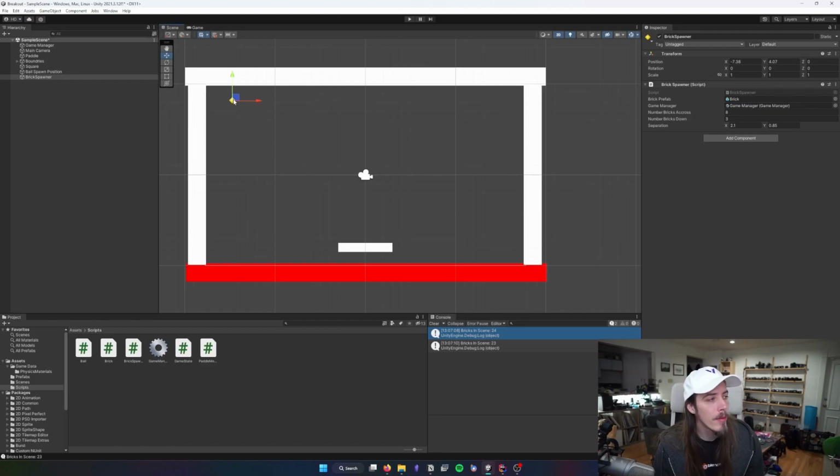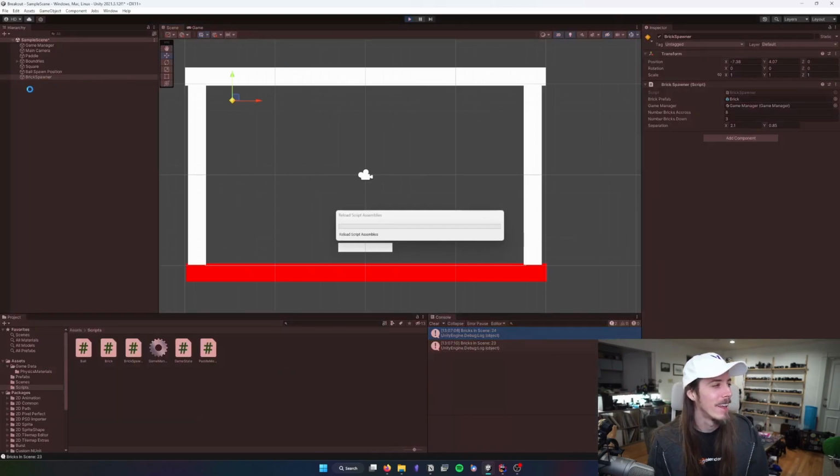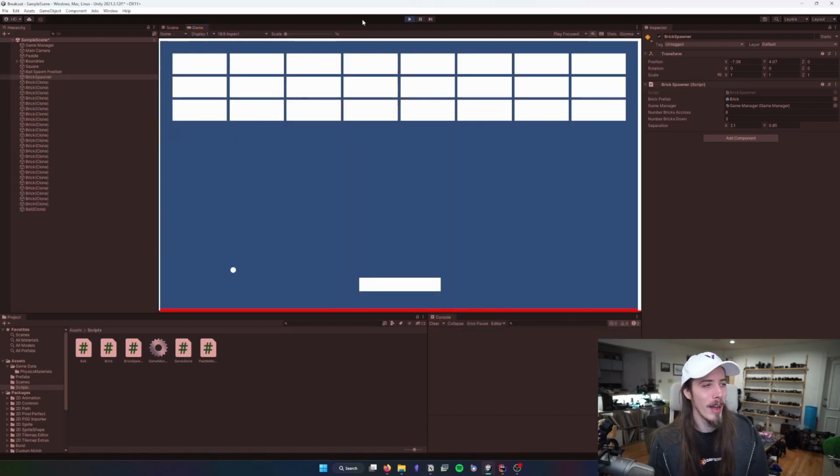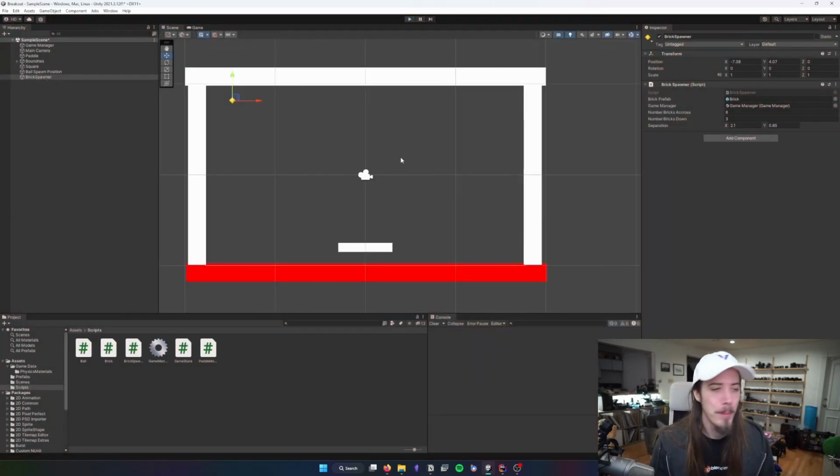But I did a little bit of extra work that you may or may not have done yourself, by having the bricks spawn in automatically instead of having to drag them in myself, which for a brick breaker game, probably not that big of a deal. I could drag these in myself. You might want different levels. I might want a lot of authorial control over them. But I did it anyway because it was fun. And I'm lazy. Maybe I spawn it in and then I copy the bricks and I paste them in the scene and I delete the spawner and I call that a day.